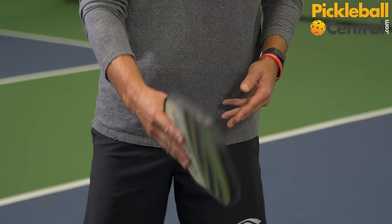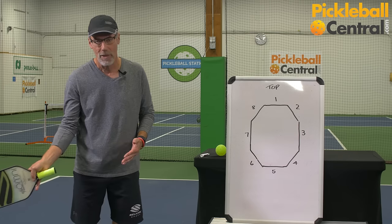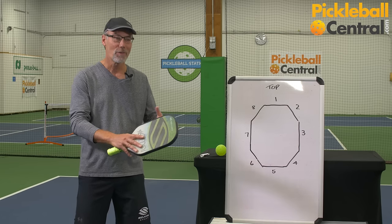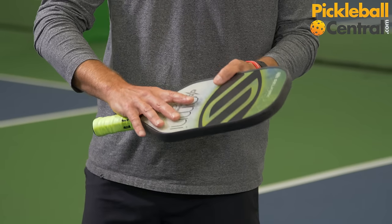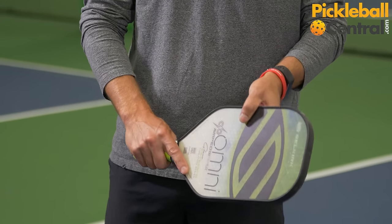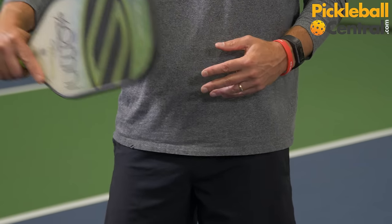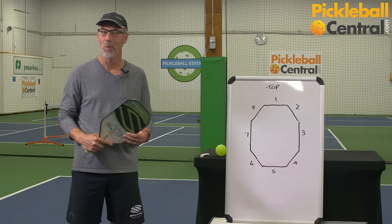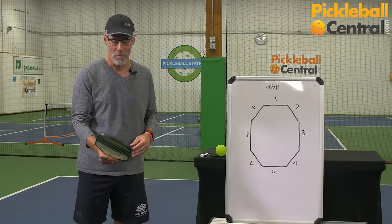Some players put two fingers and a thumb, some four or five fingers. In this way they get incredible control of their paddle face. Of course their fingers are somewhat exposed to being hit by balls, but the added control from putting one, two, or three or more fingers on a paddle face provides additional stability, control, and a great reference point between their brain and the paddle face when striking a ball.